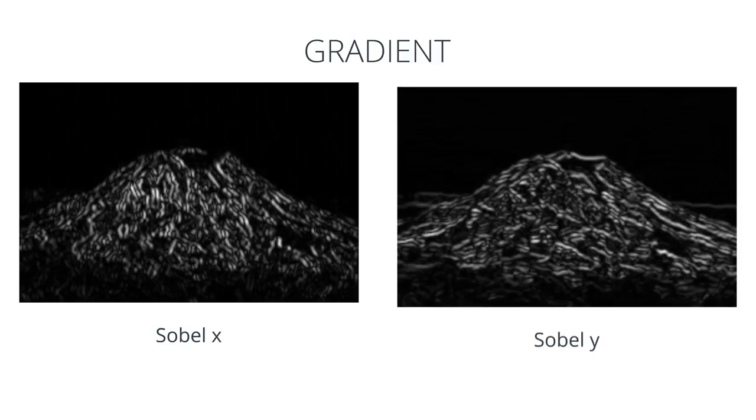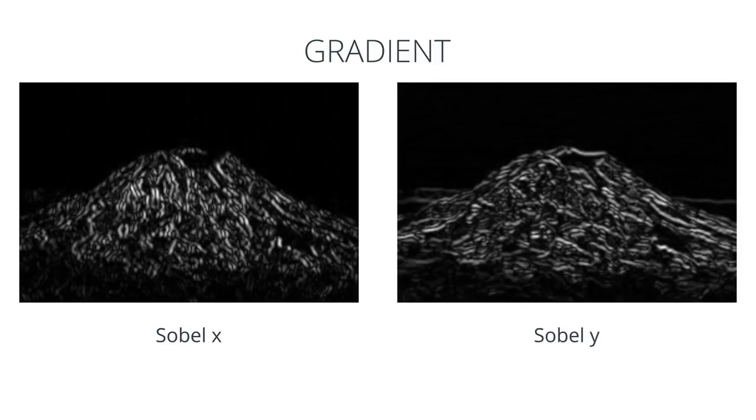Sobel operators take the intensity change or gradient of an image in the x and y directions separately. Here I've pictured those gradients for our mountain image. I'll call these gx and gy, g for gradient. You may notice that these look a little different than our kernel convolution before, because they haven't been turned into binary thresholded images. And in this case, that's what we want. Then we need to get the magnitude and direction of the total gradient from these two values.